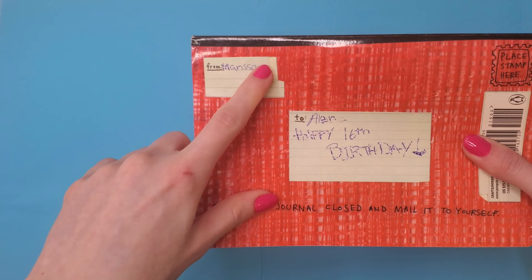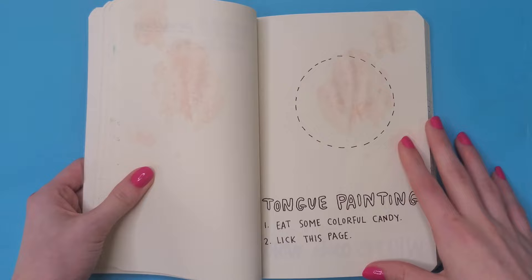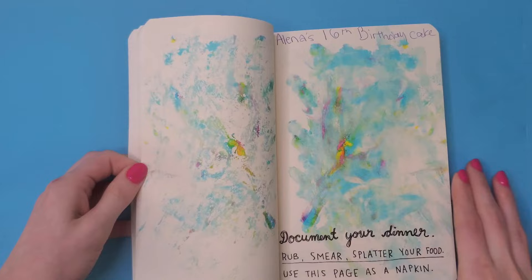I discovered on the back that it was my sister Alina who left it alone. I gave it to her very lovingly as a gift for her 16th birthday, and she never completed it. She chewed things, she spit on things, she licked things — but she did not really complete the book. So I'm going to be taking this into my loving ownership. Let's start on the first pages.